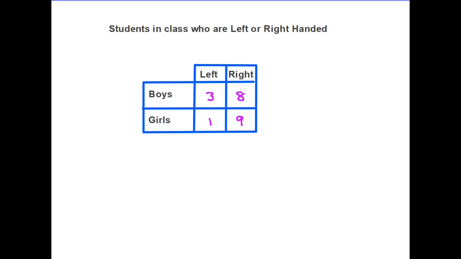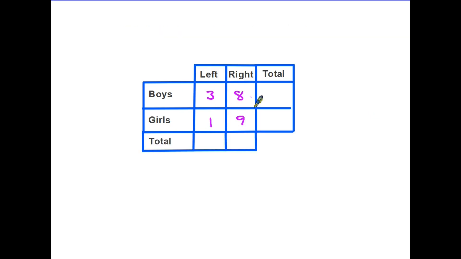Now one thing you can do with a table like this is actually to add an extra row, an extra column on like this. This table is giving the same information—three, eight, one, nine—but it's giving us a chance to actually add up the totals. So you can have 11 in that column telling us that there are 11 boys in the class altogether. Three plus eight girls, one left-handed, nine right-handed, therefore there are 10 girls in the class. Similarly there are three left-handed boys, one left-handed girl, therefore four left-handed all together. Eight and nine, 17 right-handed students. You could in fact put another box there as a total. So in total there are 11 boys and 10 girls, that's 21 adding down, but also across. If there are four left-handed and 17 right-handed pupils all together, that also adds up to 21.